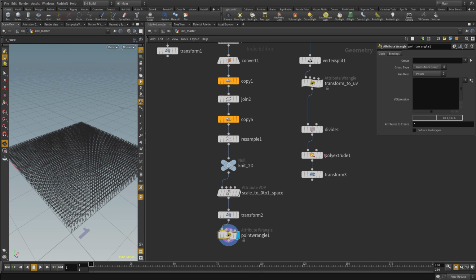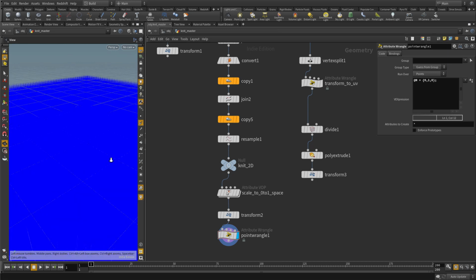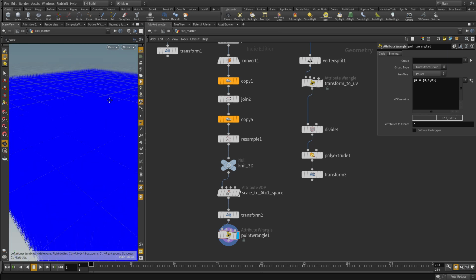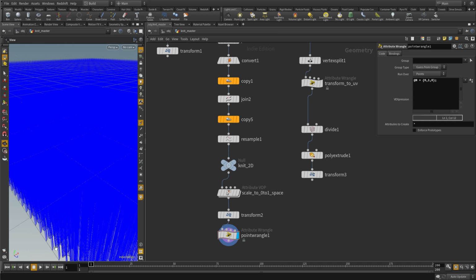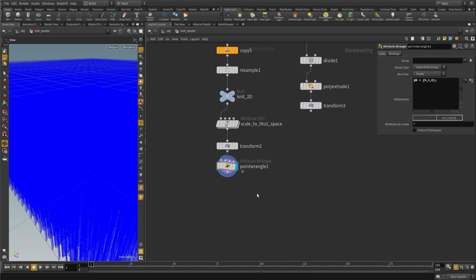Make it visible, and let's just add a normal attribute, add n, and that will be a vector, so curly braces, and the vector will be 0, 1, 0. What I do here is I just append normals that go straight up, because I intend to extrude all these open polylines just straight up.